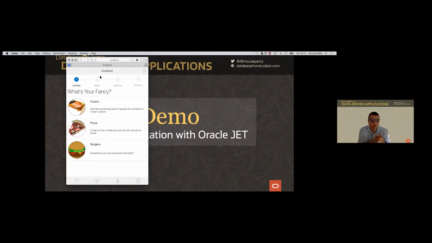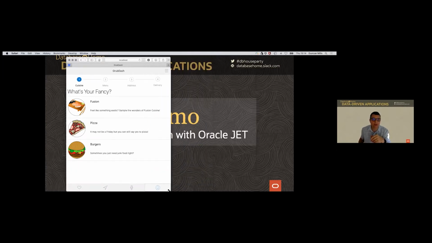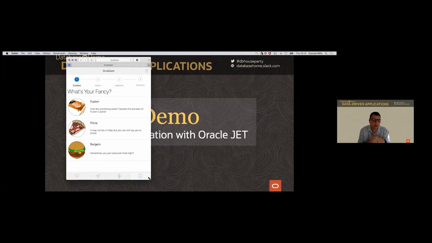Now, as you can guess, I'm not a user interface designer. User experience design is not my thing. What I've done here is use out-of-the-box colors and themes and just put together the application from the functional perspective. And obviously you can have someone who knows what they're doing come in and give you all the right colors and make it look truly beautiful. But most of this application was just generated by one of the standard templates. So we have a standard mobile template, which will generate up a skeleton mobile app for you, which is suitably responsive in the sense that things stay where they should stay, and as you move things around, everything will resize correctly.